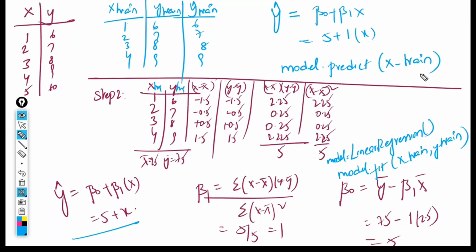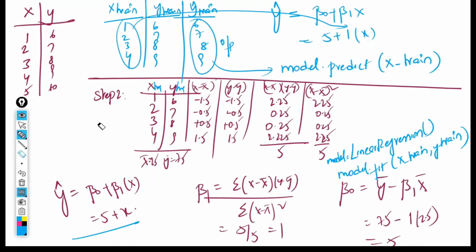This is the Python code. When you have written the Python code of this one, this is the output. This is the output of this code. How has it worked, miss? It is just substituting these values in the equation and it is predicting the values. This is the output.